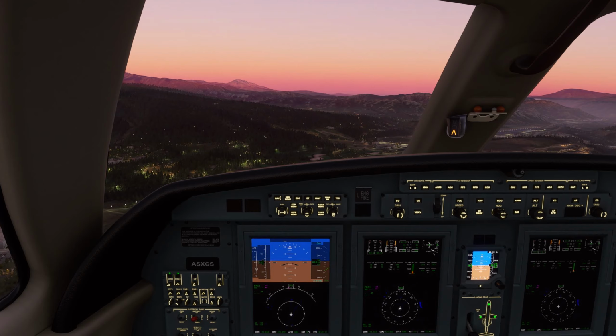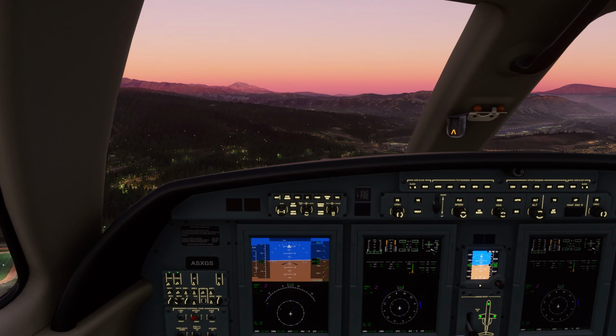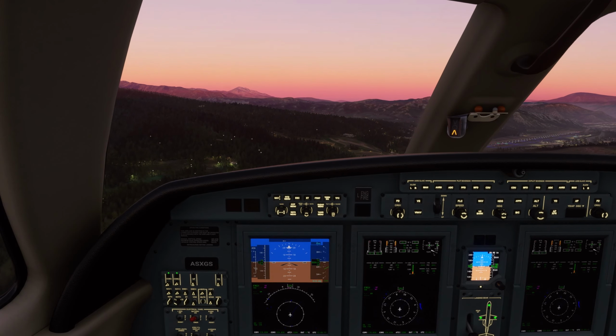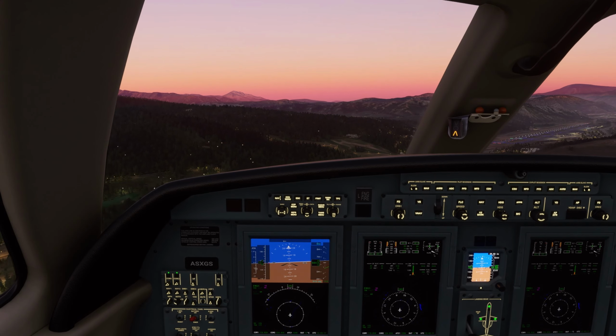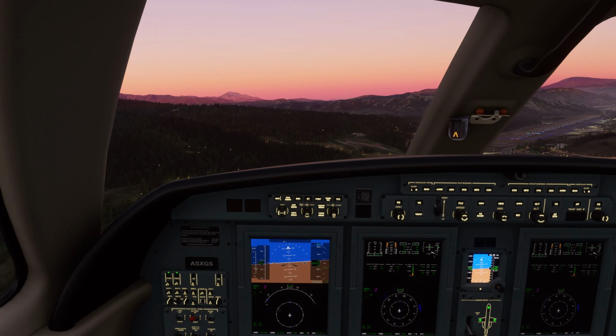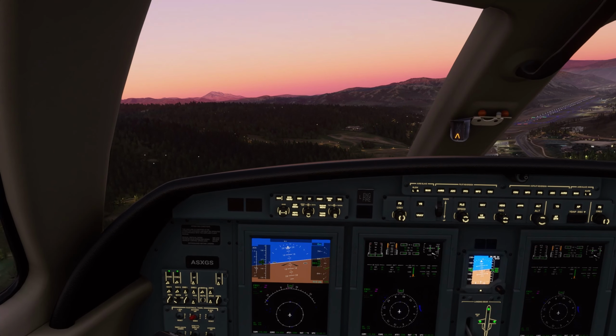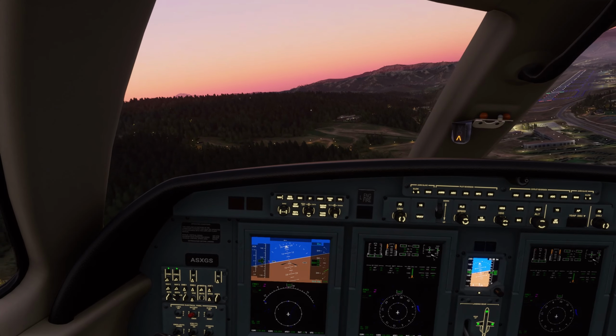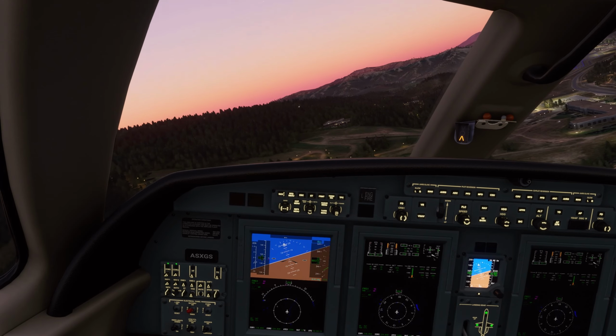Alright, I think our configuration is good. Our speed is way too high. Yeah, our speed is way too high. And I don't have spoilers mapped to my yoke, so I can't make them stick out. I can go down there, I guess, and use the mouse, but by then it's too late. So let's just go.